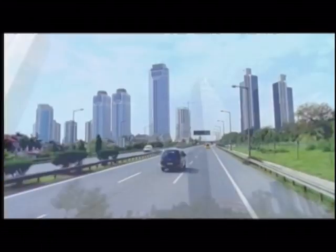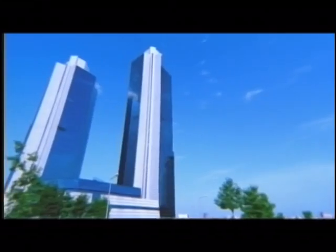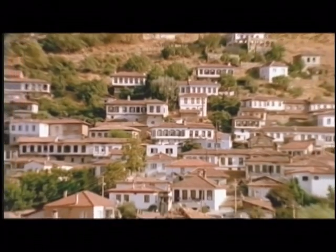Istanbul is Turkey's largest city. It's the heart of Turkey's business and cultural life. The country's largest port and home to more than 12 million people. Byzantium had a superb location on the Bosphorus, the broad strait that connects the Black Sea with the Sea of Marmara and the Aegean.